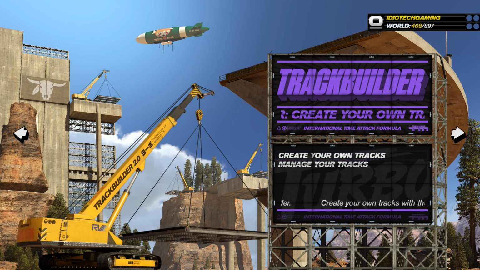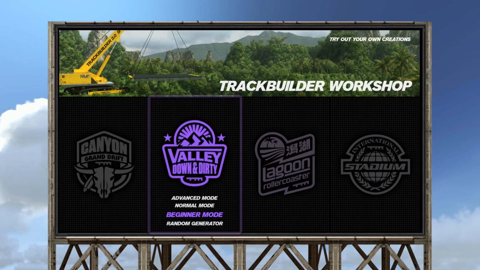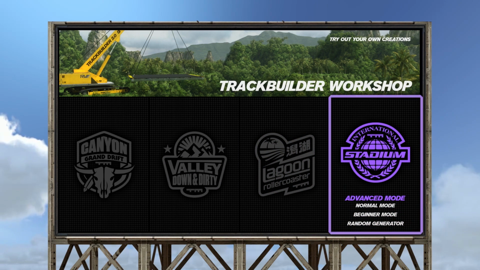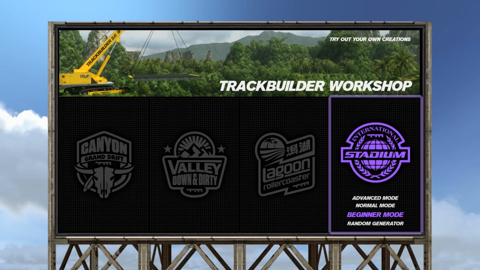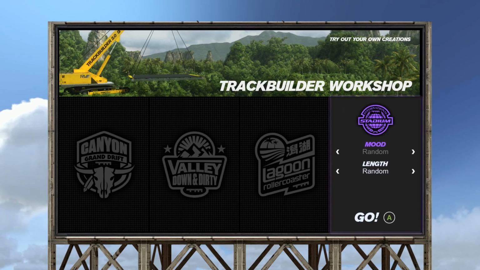Finally, I want to show you the track builder, because this is where the longevity in this title comes from. Okay, so we can pick an area, an environment. So let's pick stadium. Now, as you can see, we've got various options here. We can use the random generator, beginner mode, normal mode, and advanced mode. Advanced mode is very advanced, and I find it quite complicated. Normal mode I can handle. Beginner mode doesn't have anywhere near enough options to make an interesting track. And the random generator can actually be quite good. So I'm going to show you the random generator.